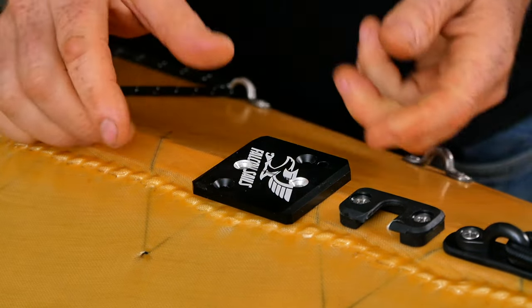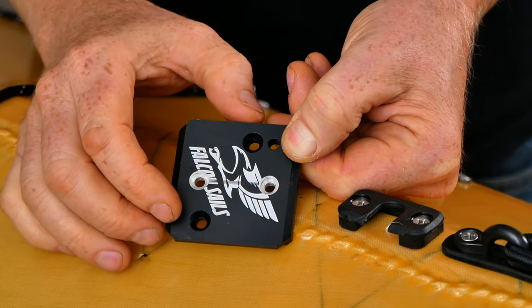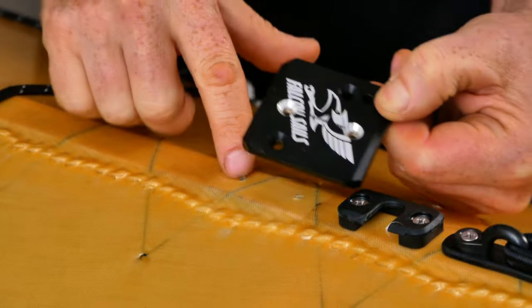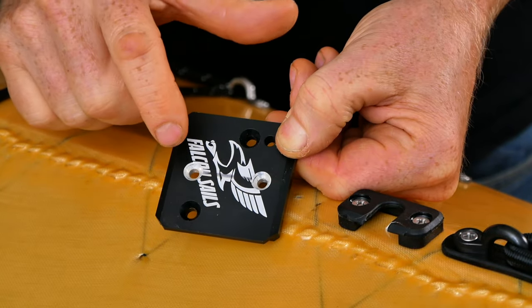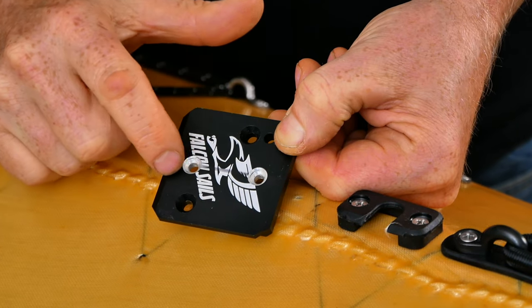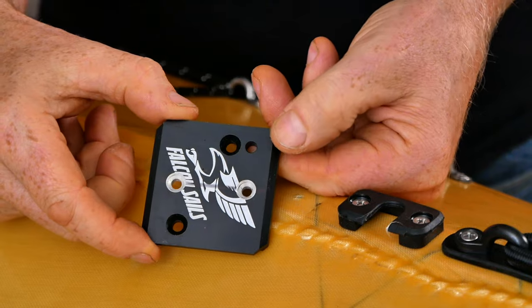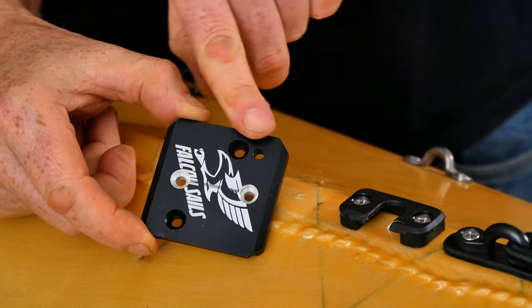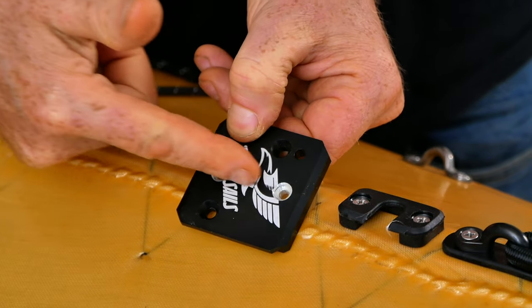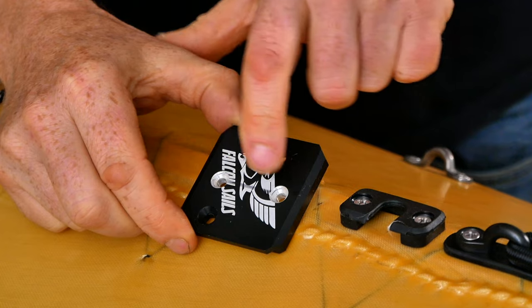Starting out with the base plate for the mast step — this comes with two holes piloted here and here. If you're building the flat deck version of any of my kayaks, you can just go ahead and use those holes. But if you're installing this on the ridged deck version of the F1 or LPB like I'm doing today, you'll need to drill two additional 5/32-inch holes down the center line of the base plate and countersink those a little bit for some flat-head screws. The way you'll know they're in the right place is there will be a small hole off to the side towards the front, and then the other holes will be here along the center line. Right now I've got these spaced an inch and a quarter apart, but I think on the next one I'll space them more like an inch and three-eighths.